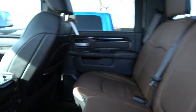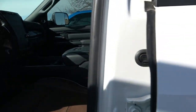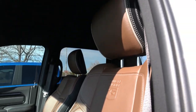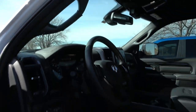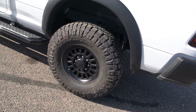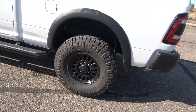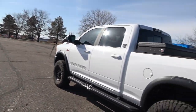Inside there's a big console with lots of storage and the moonroof. The Carli lift gave two extra inches up front and one inch in the rear, so it's more leveled now. The rear tires are Nitro brand with big grip tread. Surprisingly, they don't make much highway noise — they're designed for noise cancellation. The old days, big lugs always meant loud tires, but technology has improved.